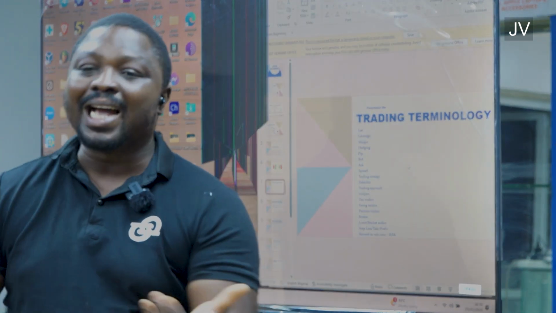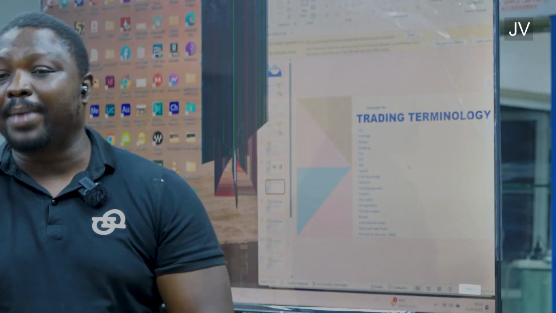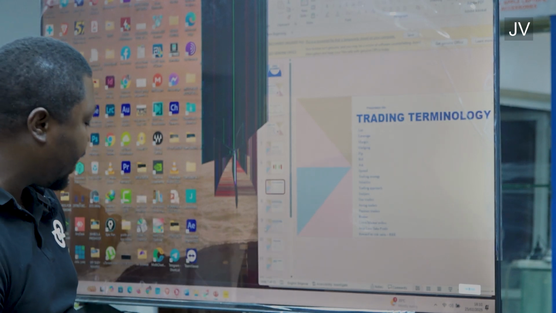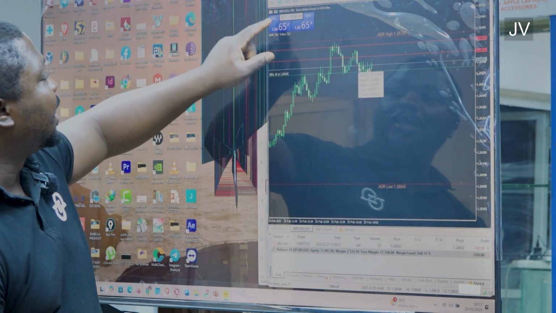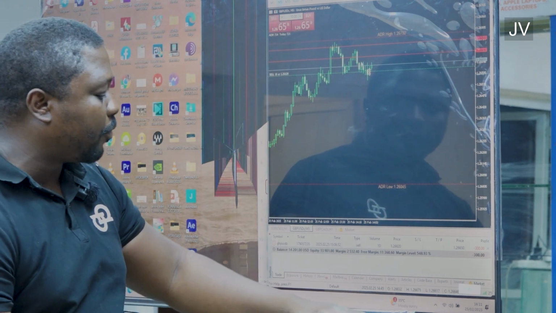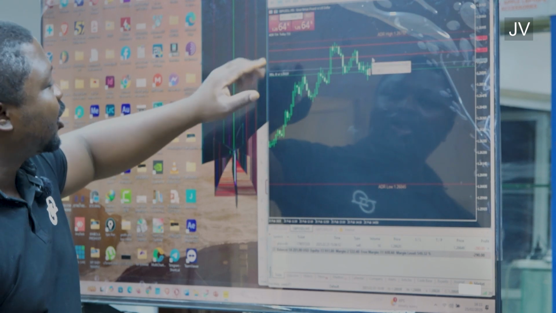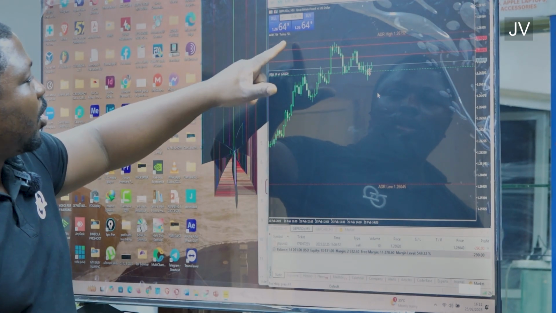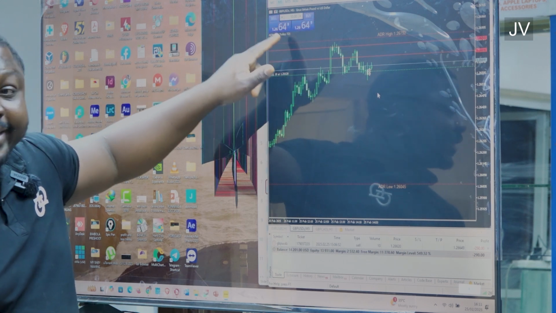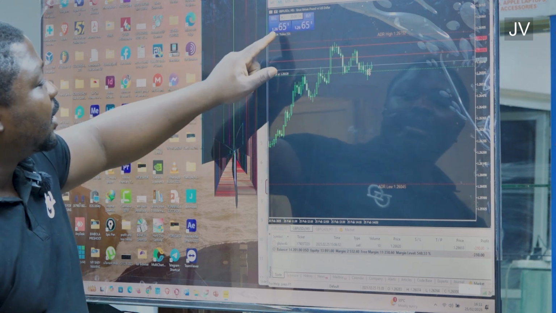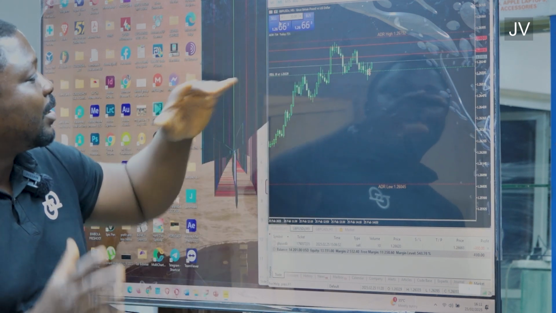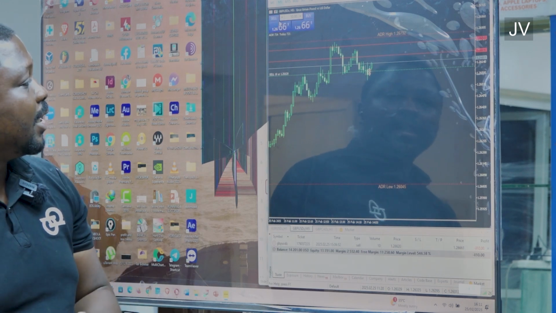Then bid and ask. What is bid and ask? It is sell and buy. Bid is sell, ask is buy. So let's look at the example again. Now this is bid, this is ask. This is the amount of money you can make. This is the time the market wants to sell. If you want to sell here, this amount is what you are ready to sell at. That is bid. And this here is where you are ready to buy.